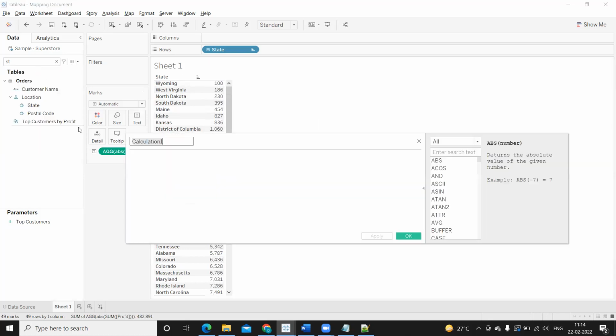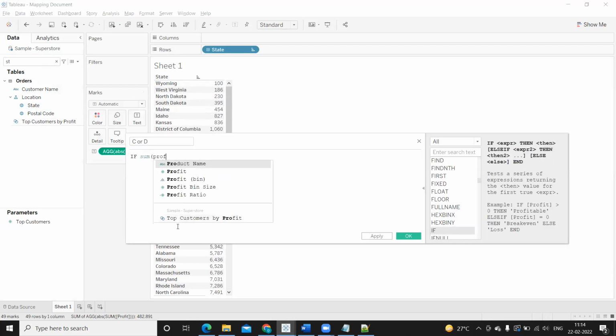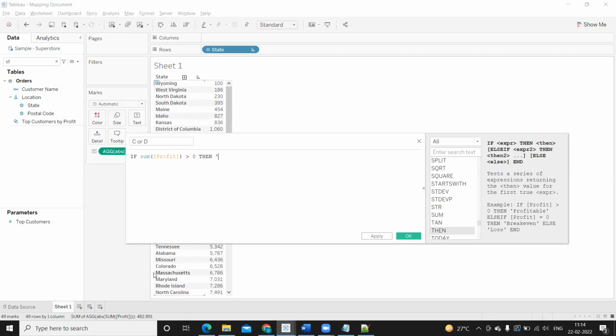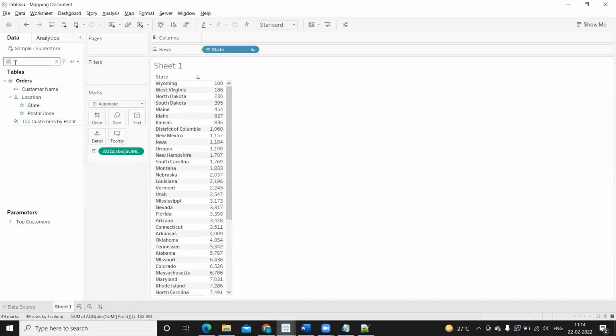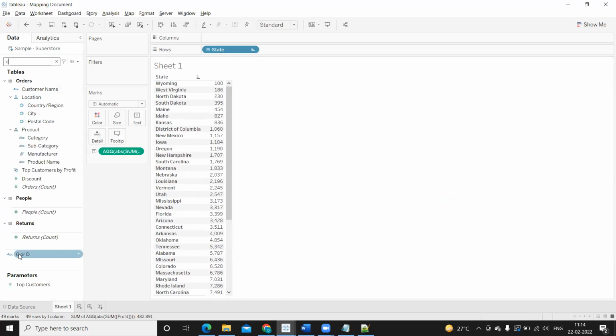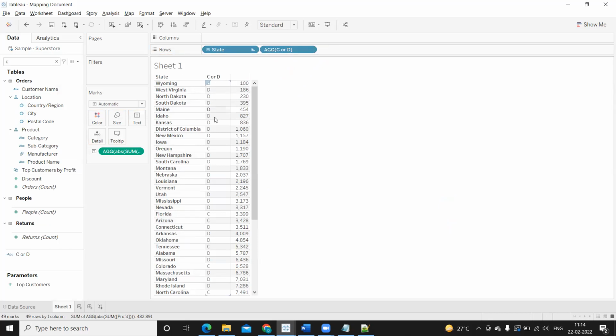Now we need to write credit or debit. So C or D, I'm checking for that. If sum of profit is greater than 0, then I'm displaying it as D, or sorry, else it is C. Now I'll check if this is working or not, and I'll drop it here like this.